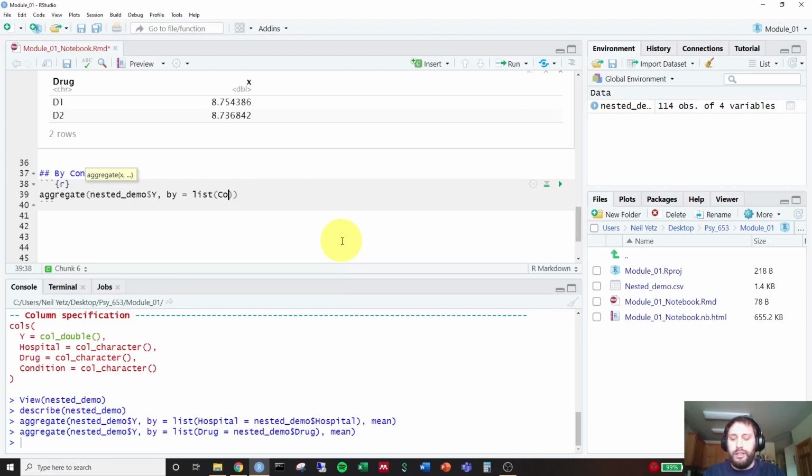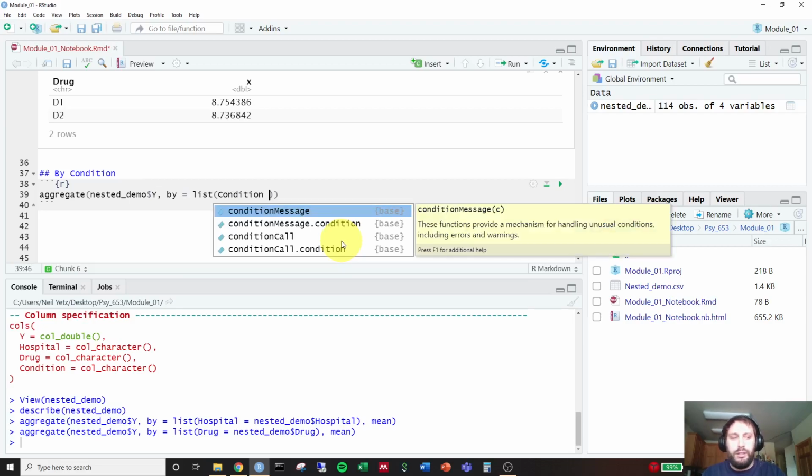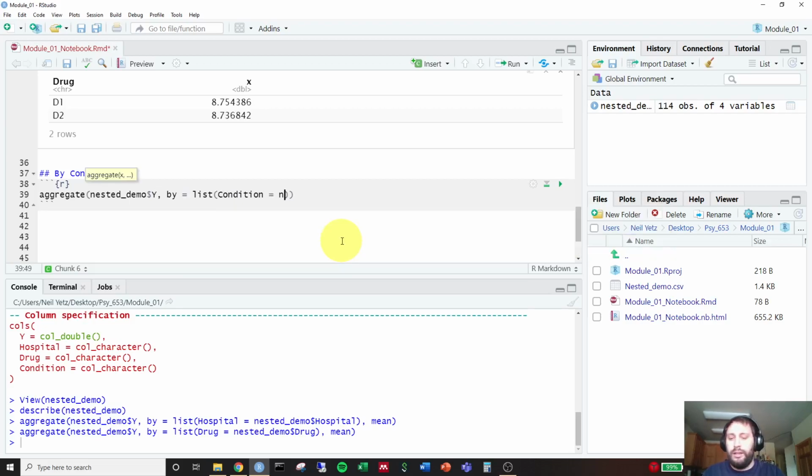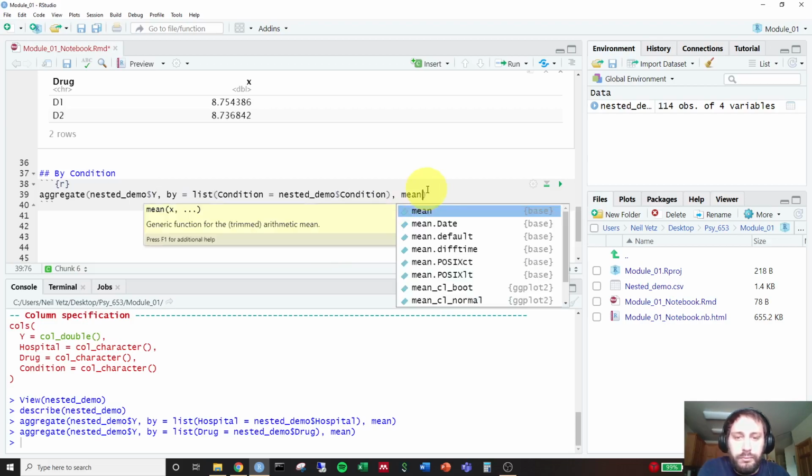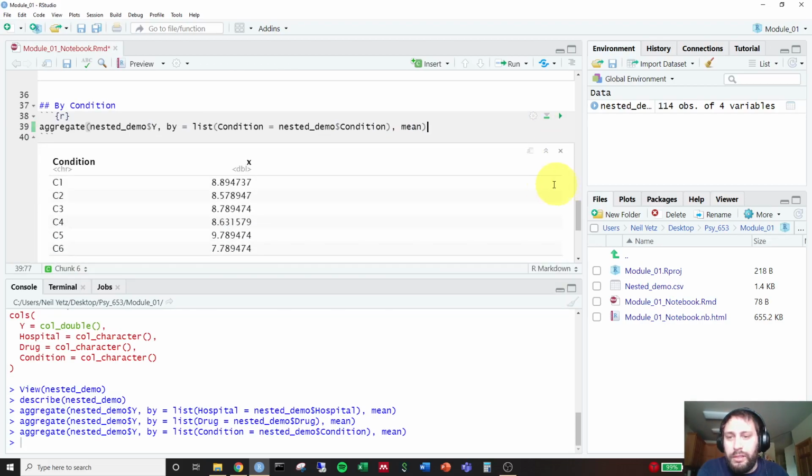We will name this condition equals nested demo, get the condition, comma, mean. And then we'll go ahead and press play there, and there we go.